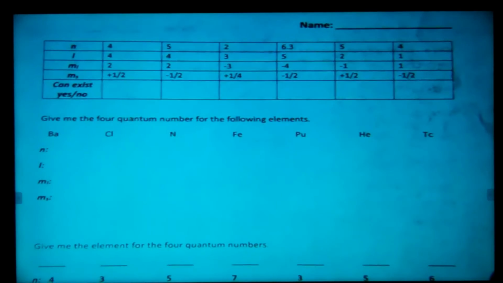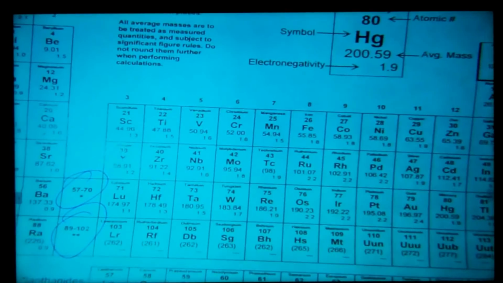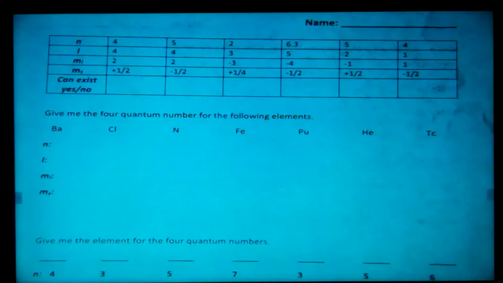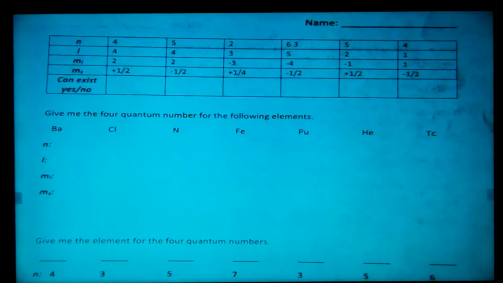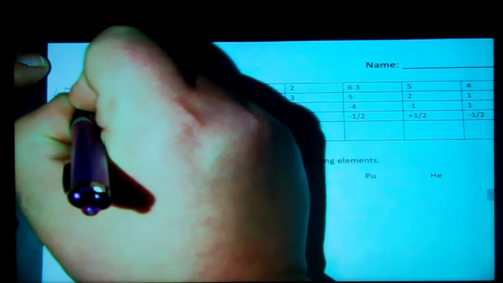And I'm going to do something for you. Today, when we practiced these in class, all of you struggled with this idea. You kept trying to use this thing. This is what I want you to do. I want you to turn your periodic table over and set it down to the side. And don't touch it until I tell you to. Because when you're determining whether or not these 4 sets of quantum numbers can or cannot exist, you don't use that information. You use the ranges. So the possible ranges for these quantum numbers. So remember, for the principal quantum number n, it was 1 through 7, and it had to be a whole number.